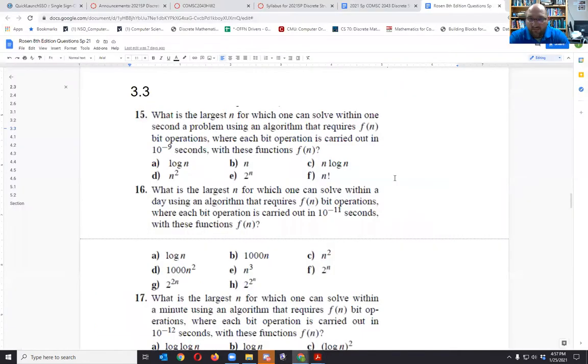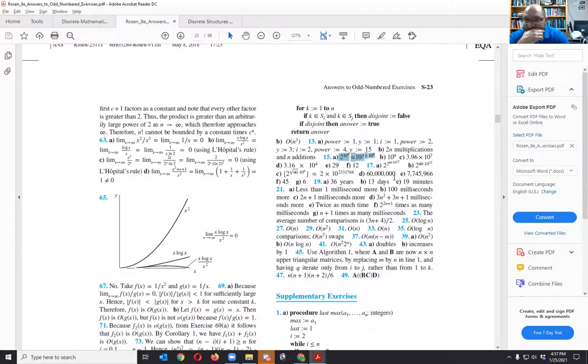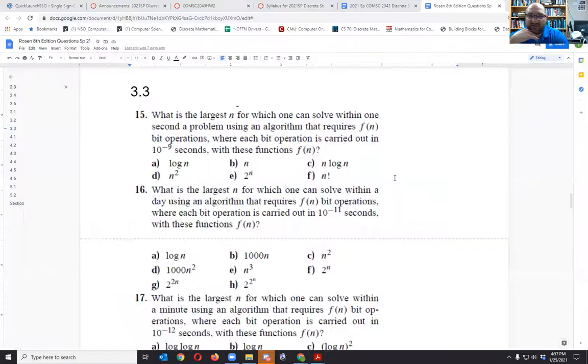And the one that I think makes more sense now is part D. So if n was 10 to the ninth and C is 10 to the seventh, D should be 10 to the fifth, maybe? We'll go see what it says. Part D, 10 to the fourth. My apologies. Okay, so it's scaling down a little bit, and I'm guessing there's some math tricks in there to get us to that. Now, part E is 2 to the n. So that's going to be some sort of a log of 9 or something like that.